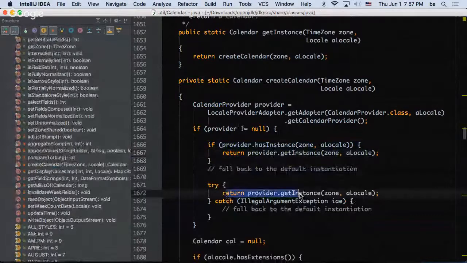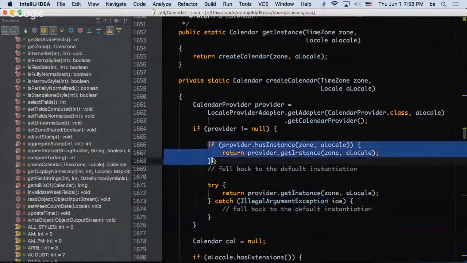So exception is telling them what's the next step. Because we don't know, we're making an assumption of what will happen inside get instance. So this illegal argument exception maybe will jump out because the provider is not found. Maybe not, maybe something else will happen. And we're gonna just lose the stack trace. That's exactly what I said before. So it's not fail fast, we're gonna lose this information. So that's the right code. So instead of using exception for flow control, we have explicit flow control.